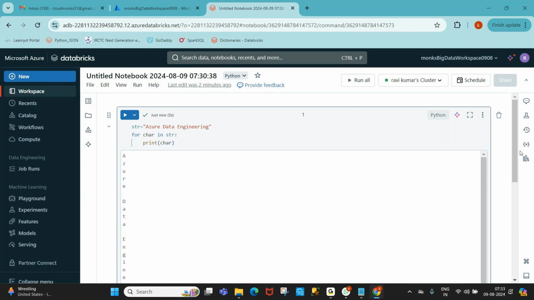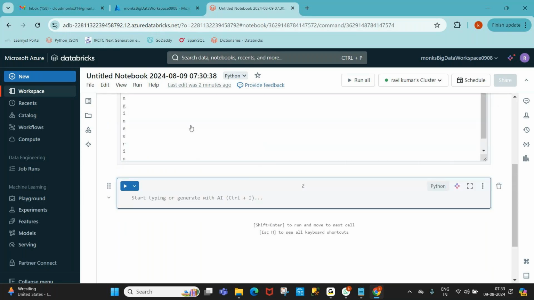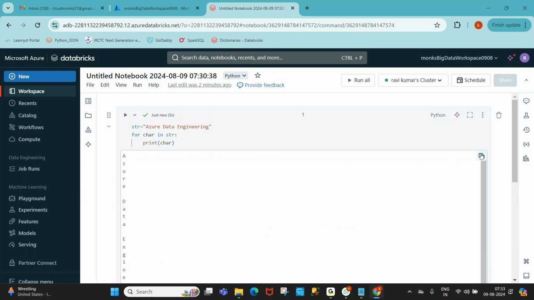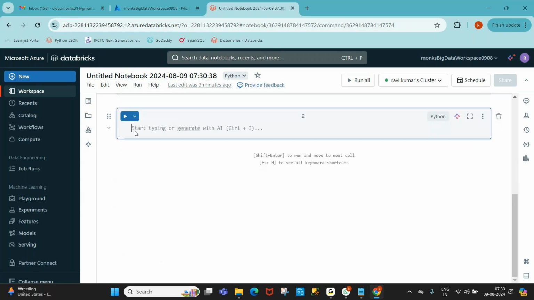In the same way guys, one more example I want to take. One more sequence I will generate. String is a sequence; now one more iterable. My iterable name is, let us say, list one.